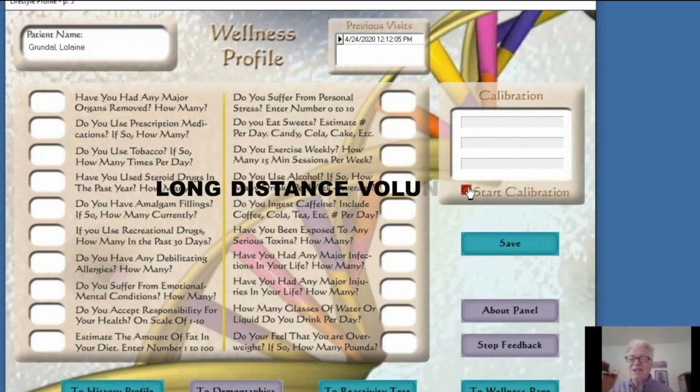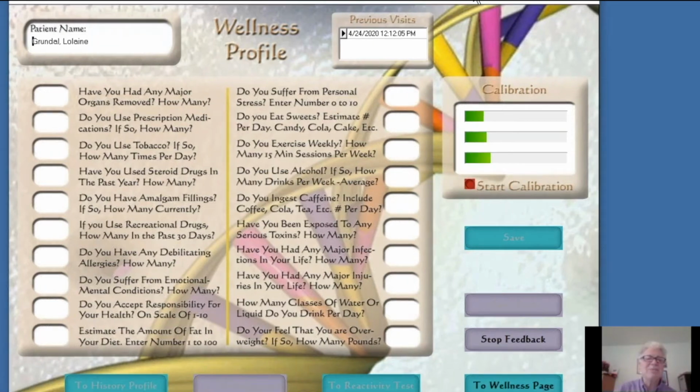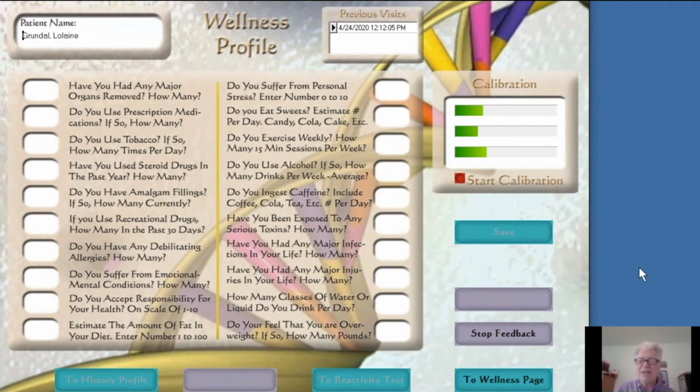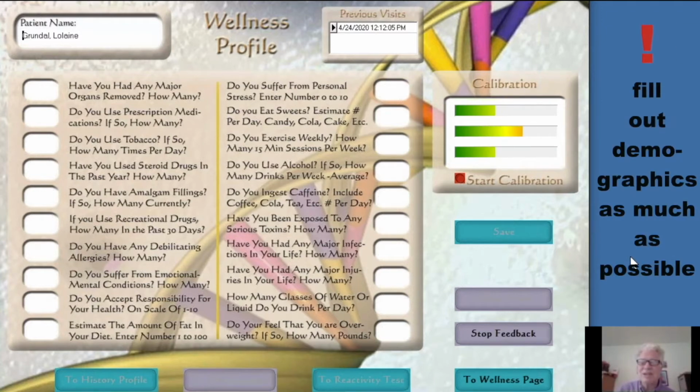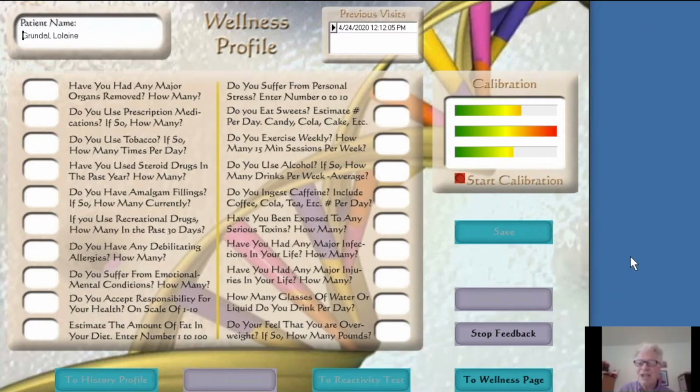Okay, so you always want to calibrate, even in Metaspace, right? Pretty much everything is the same as if the person was present, with the exception that the demographics, you want to fill them out as completely as possible. So there's some vectors to that person, in place, because the energy literally has to find them.